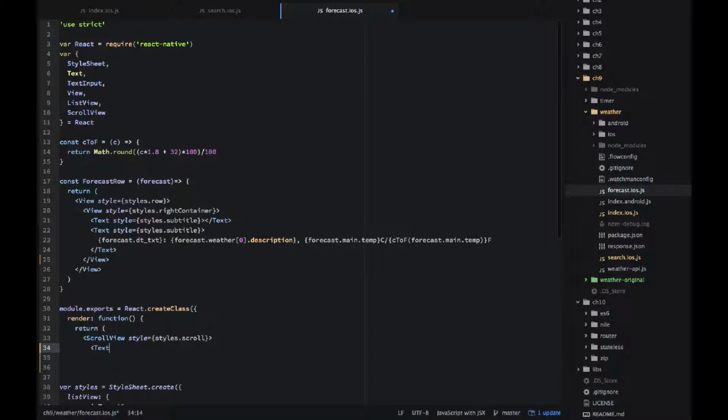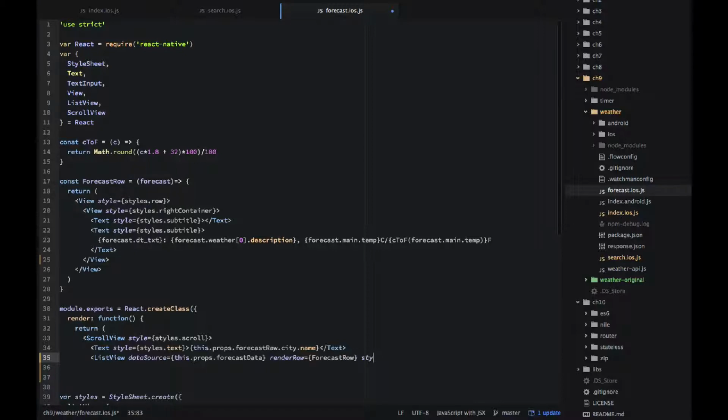What is good about the scroll view is that you can put a lot of content into it, and we know there would be a lot of content. The list view would be very long, so we want to give the users the ability to scroll through that content. We don't just want to use the view. And then I'm using text just as a header. I want to output the city name, because what would happen if you enter one city name and then the server cannot find that? So you want to make sure that this is exactly the city you're looking at, right? So this data comes from the response, it comes from the server. It does not come from your input field on the search screen.